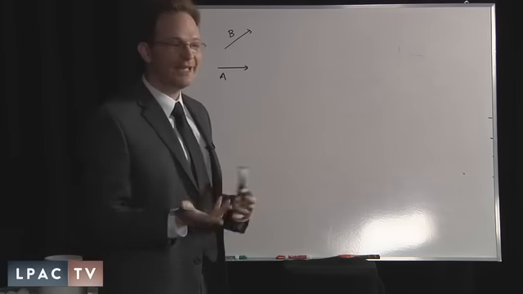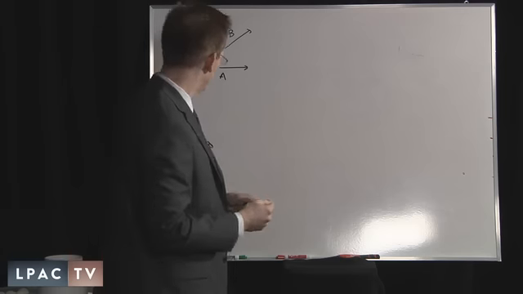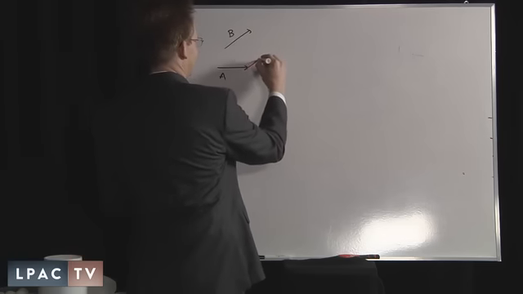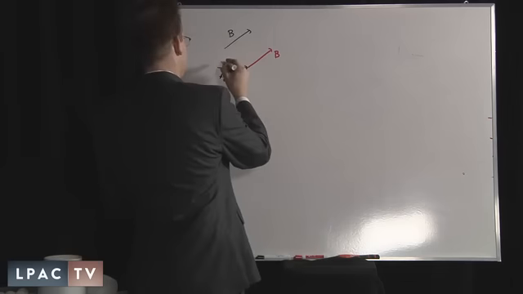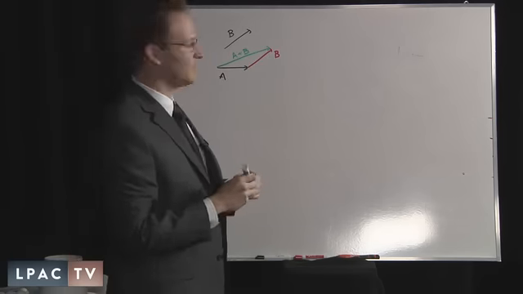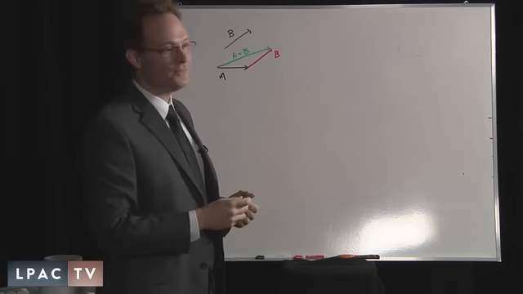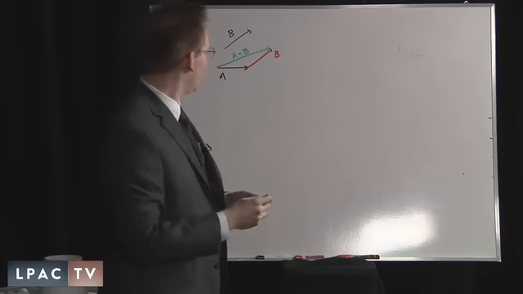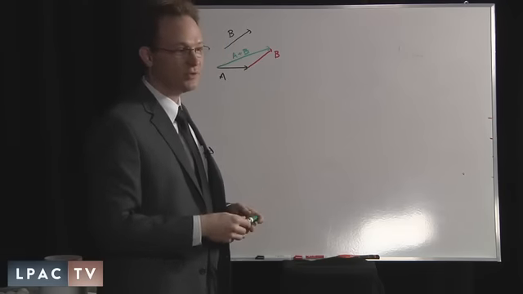Anybody have a hunch of what we'd do to add A and B? Put B's tail to A and draw the hypotenuse of that triangle, or the line connecting that triangle. Okay, so put B's tail at A and then draw the line connecting them. Seem pretty good? People nodding. Any other ideas? I mean, if you're following directions on a map and you're going to go east and then northeast, you know where you're going to wind up. You just do the two motions.